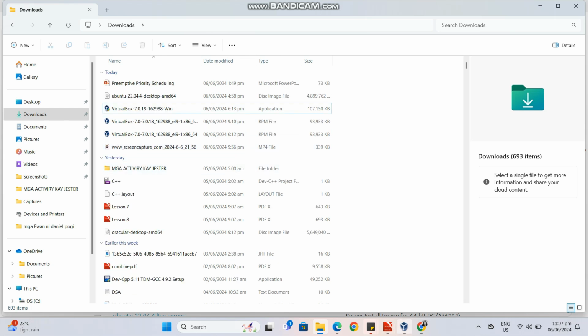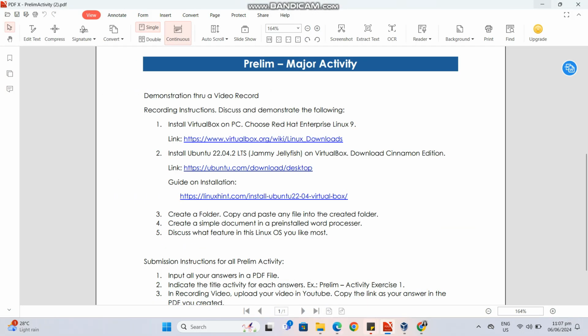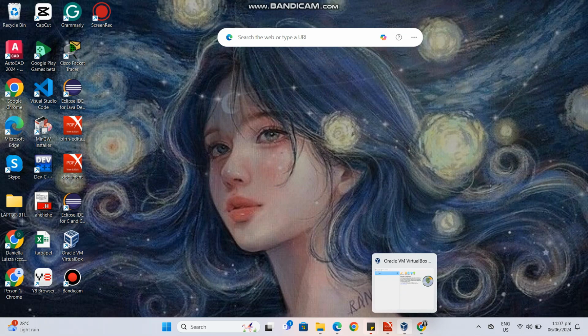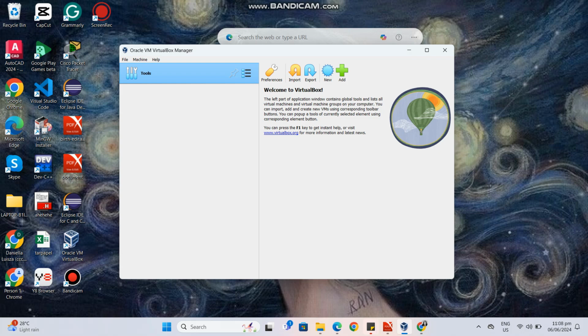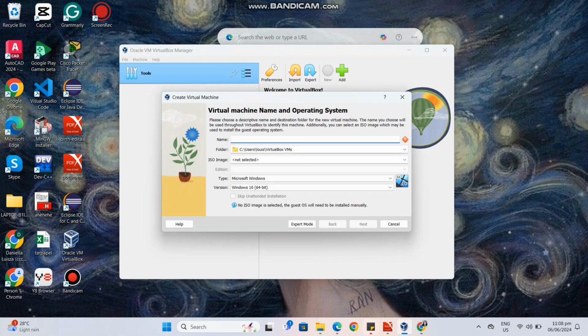So here you can see the VirtualBox application and the Ubuntu 22.04 image file. Let's now open the VirtualBox Manager. Then here, click on the New button to generate a new virtual machine. Here, let's write our machine name and its type.